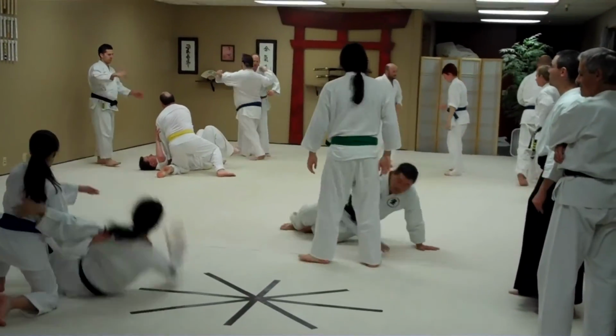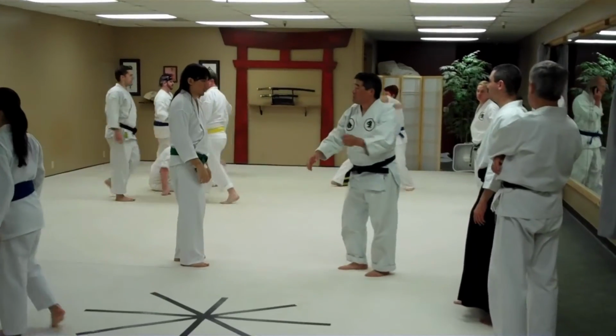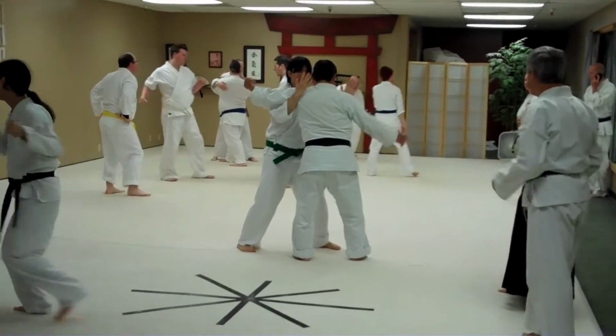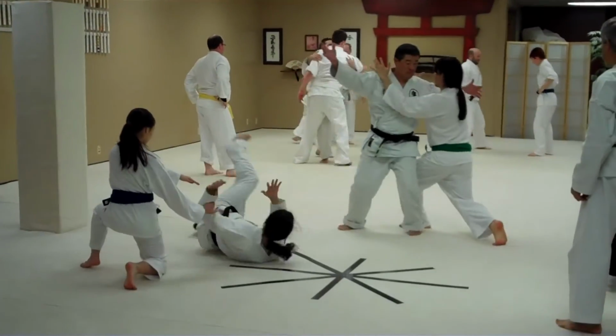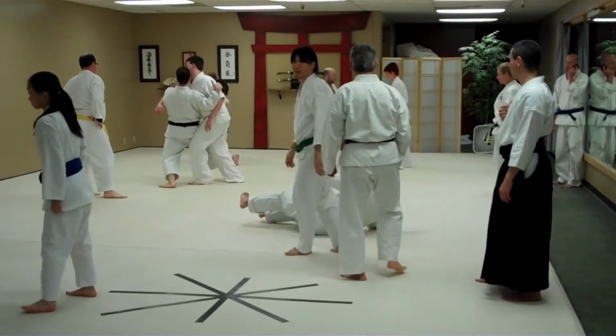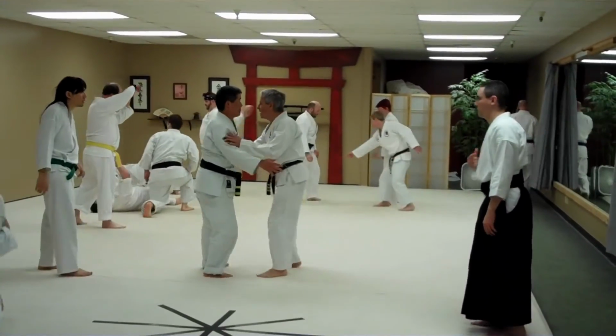You're just sort of throwing them on. I missed the knee, but I still went down. I tried to get it. It's okay. So watch what I do. Step in. Get in here. Keep this rotation going. Keep his upper body in motion. Yes, exactly. Step right into his thing.